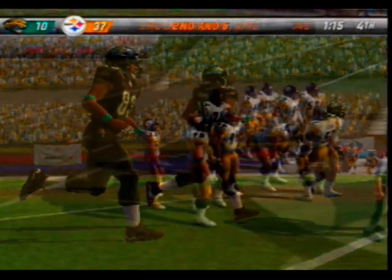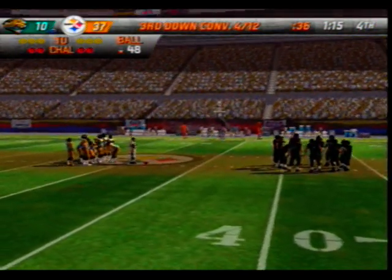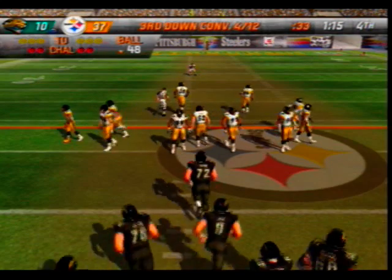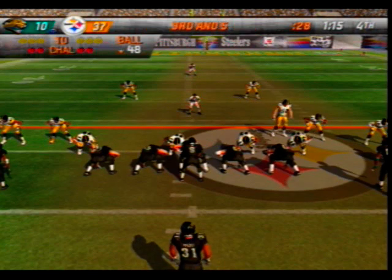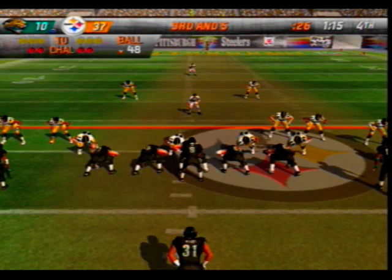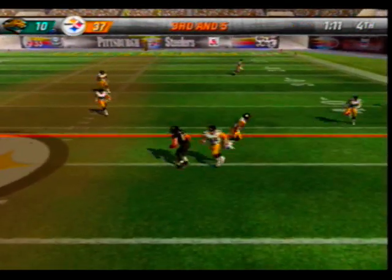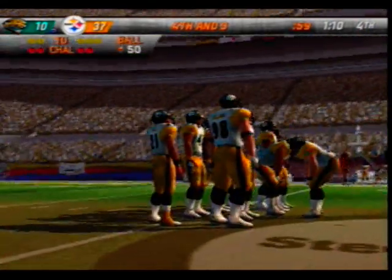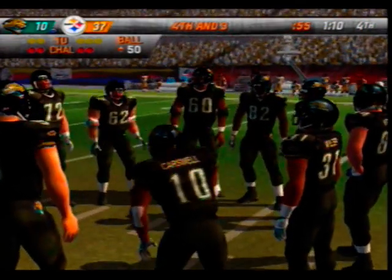That's right. You got to have composure in these situations. Find your receivers who can pick up yardage after the catch. But most importantly, you have to keep the chains moving. Third and 5. Ball on the 48-yard line. This time, the Steelers come out in a dime package. Drops back. Pressure coming. Throwing. Stewart comes up to make the play at the 50. Kramer doesn't get enough to convert, and that brings up fourth down.